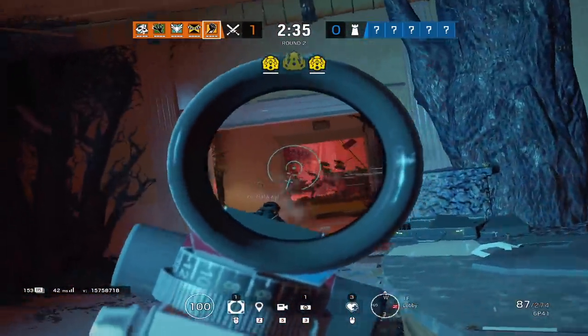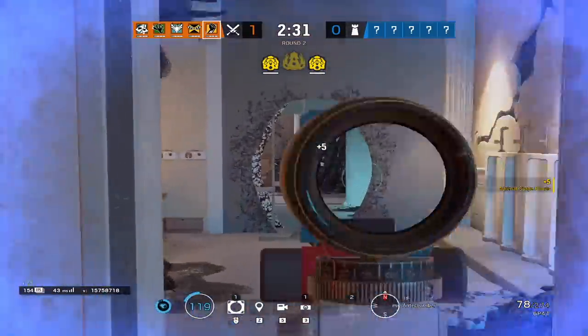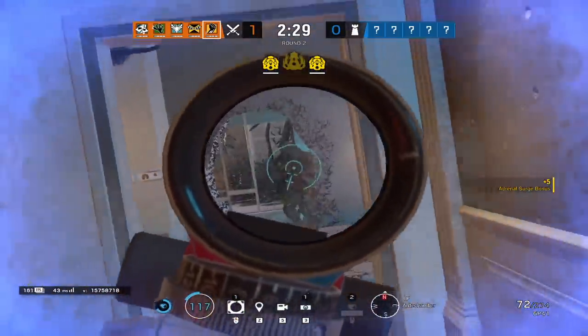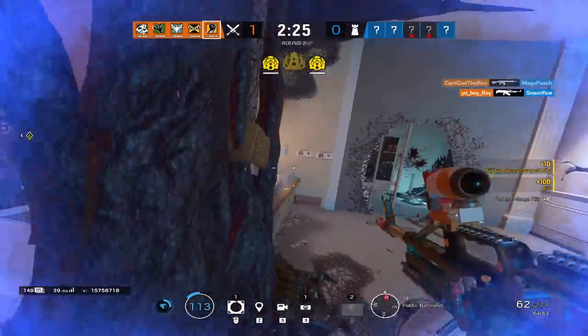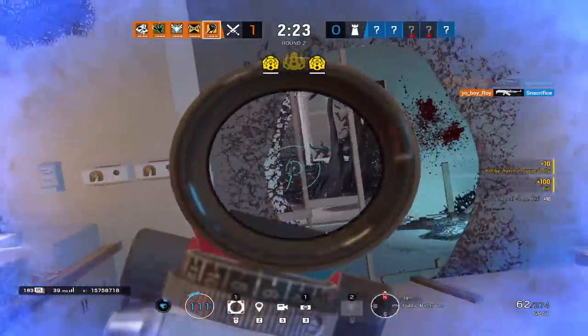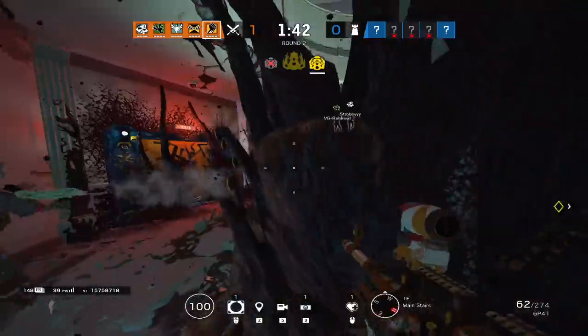Oh, Jaeger's there! Jaeger's in piano! He got away! It could be a distraction. I'm not going in bathroom. Holy crap. Save. Going in bathroom. One's here at Z, I think. Y'all see anything? Oh god, no! Dude!